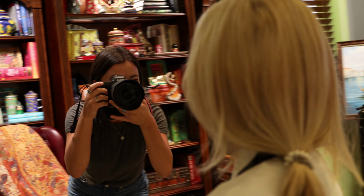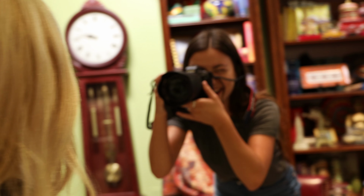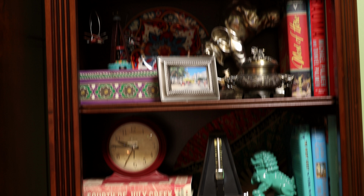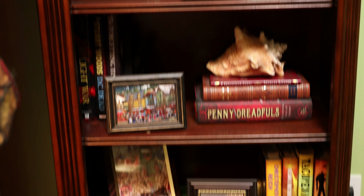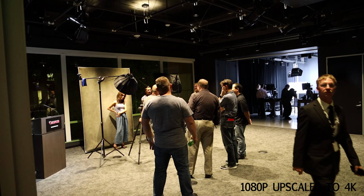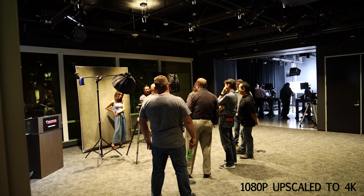Nice and focused. That's a fast autofocus, actually. Yeah. And this is 1080 full frame.